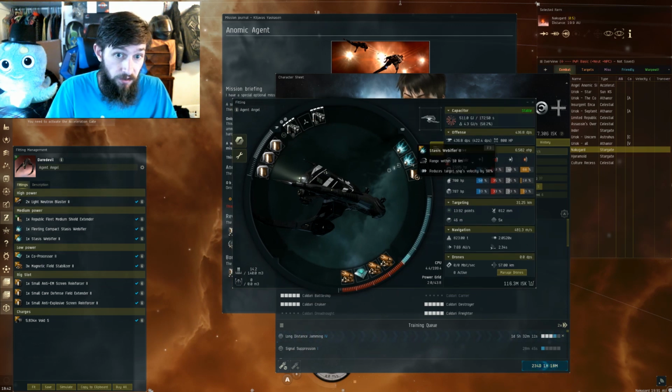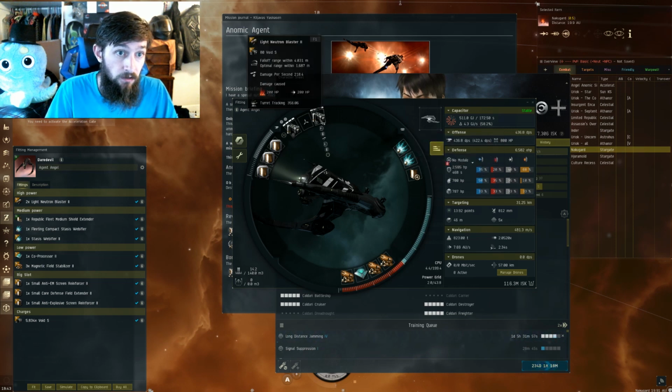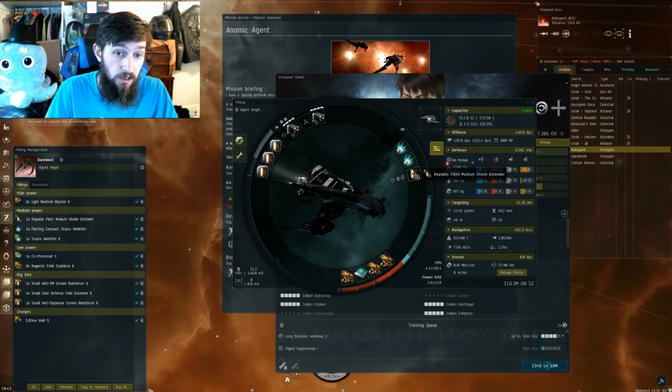On the fit, we'll have a double web. We'll use a fleeting compact and a Stasis Webifier II. You can abyss mod this, and you can get better velocity on it without hurting your CPU use too much. But this allows you to fit it a lot easier. We have 2 light neutron blasters, a Republic fleet medium small shield extender, 3 magnetic field stabilizers, and a coprocessor 2.